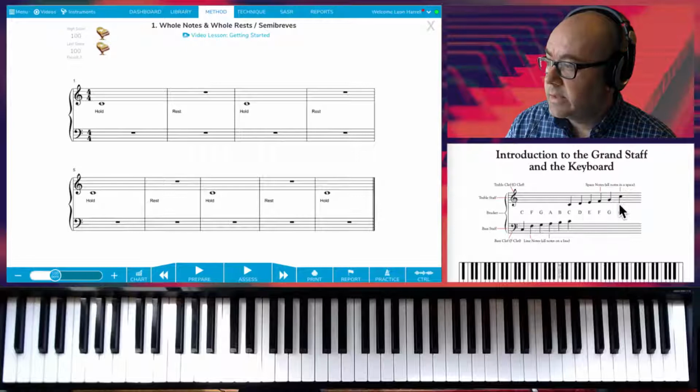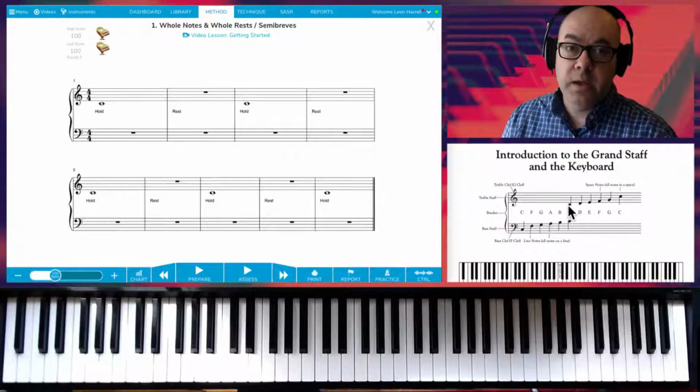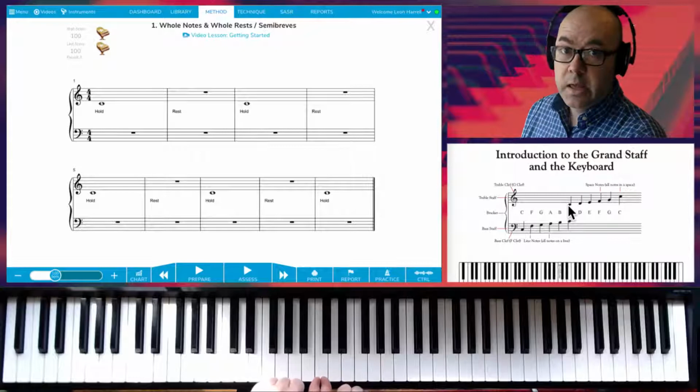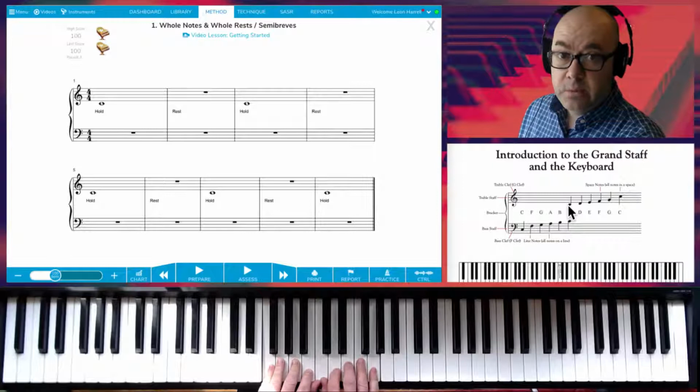And then they've just filled in the middle C position notes. So what I mean by that is if we place both of our thumbs on middle C, and I'll do that here on my keyboard, if we fan out five notes, so we've got 1, 2, 3, 4, 5, all right? Then we would have all the notes we see on this graph.